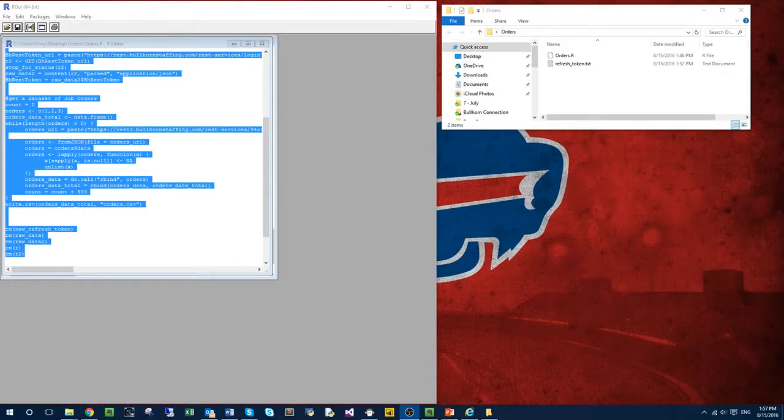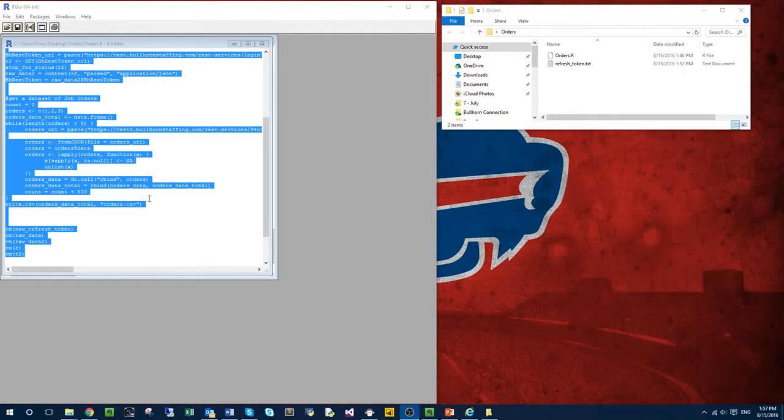Okay, so let's do the same report using, this time, the Bullhorn REST API. As you can see, I'm using an R editor. R is basically a programming language that works really well with data. It also comes in handy because you can pretty easily create CSV files and overwrite CSV files and things like that to store data, such as the refresh token, which comes in handy if you want to automate these reports, if it's a report that you have to pull on a daily basis or weekly basis, whatever it might be.